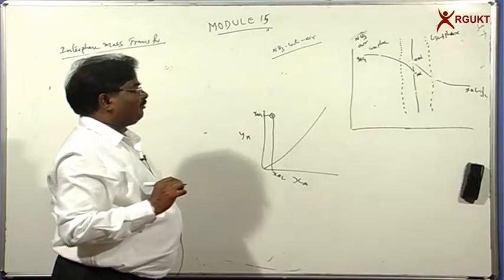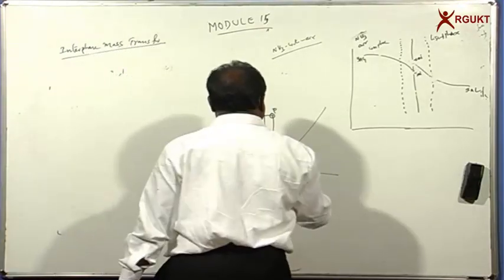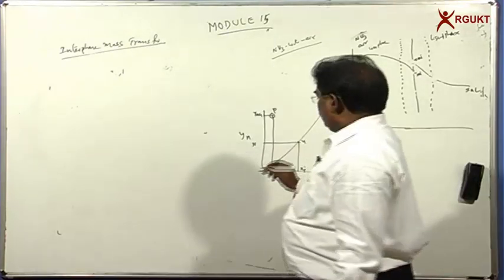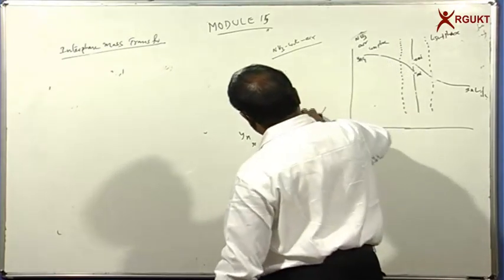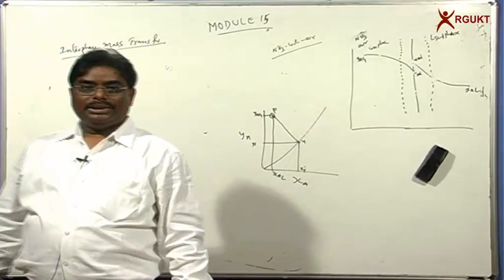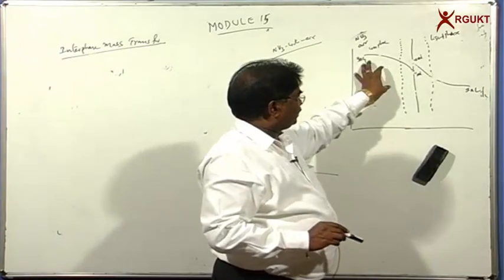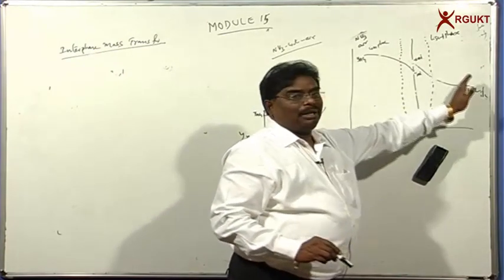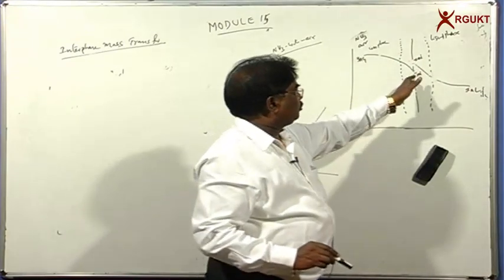Now we have to estimate the interfacial concentration. Maybe at the interface we have concentration YI and XI. When you join this line, that will give your interfacial concentration. As we discussed already, steady state conditions are prevailing. Steady state conditions prevailing means that the amount of solute transferring from the bulk of the gas to the interface is the same amount of solute transferring from the interface to the bulk of the liquid. So when you assume steady state conditions, there is no accumulation of the solute at the interface.